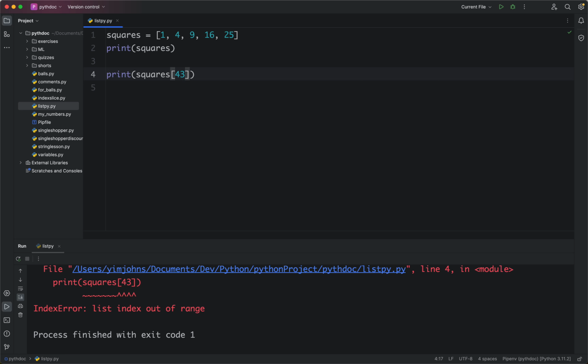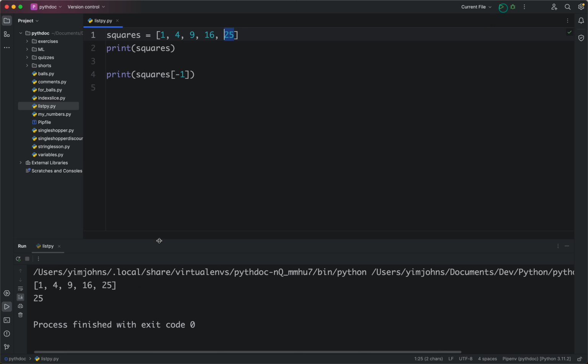The same thing applies to lists when we look at negative indices. If we do squares of -1, and if you've watched the video on slicing and indexing strings, you would notice that it will give you the last one.